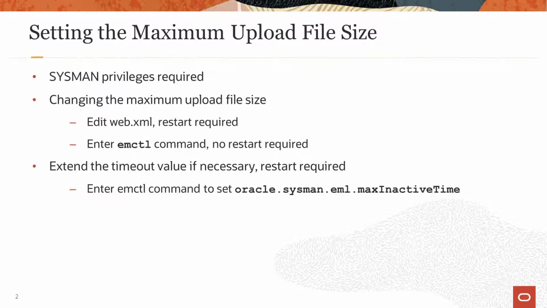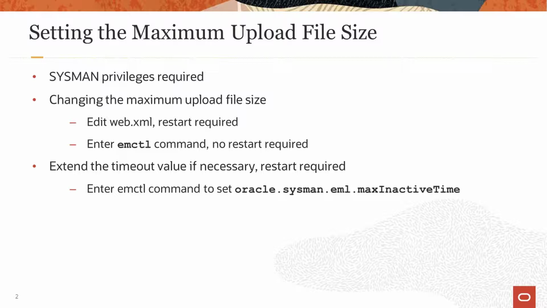The second approach is to use the emctl command line interface, or CLI, to make the change in the Oracle Enterprise Manager system. The OMS does not have to be restarted after making the change with the CLI. Because extending the maximum upload file size can also extend the amount of time it takes to upload the file, it might be necessary to change the maximum inactive time for the Oracle Enterprise Manager user interface. Use the CLI to change the maximum inactive time if necessary. If you change the max inactive time value, you must restart the OMS.